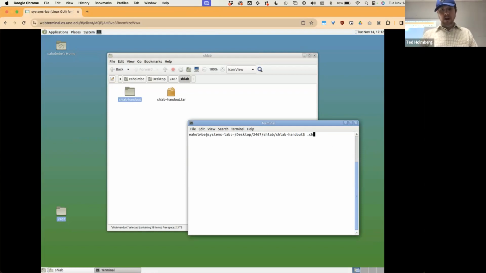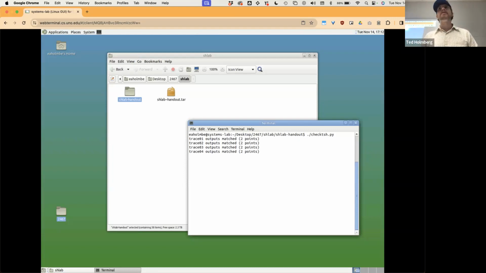So I'm just going to go ahead and run our application, check tiny shell, a Python script. And so yes, trace 1, ages ago, trace 2, trace 3. Trace 4.